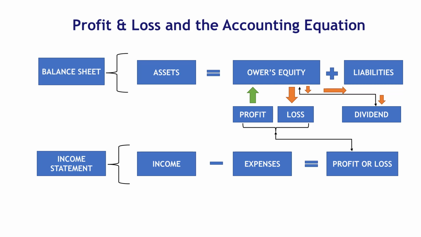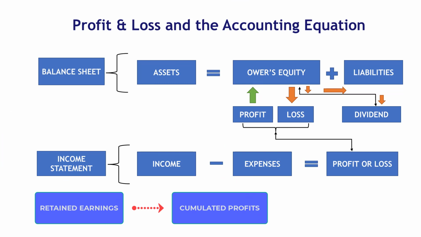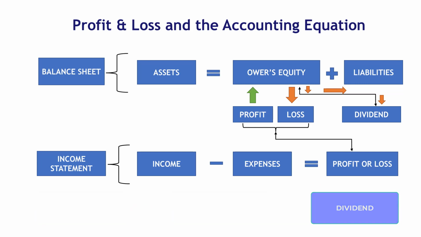This retained earnings account reflects the accumulated profit of the business since its inception, minus any dividends that have been paid out to shareholders. Remember, dividends represent a distribution of profits to the owners, which decrease the amount of profits and retained earnings. Therefore, dividends can also impact the owner's equity by reducing the amount of profits and retained earnings that are included in the owner's equity account. So this is the illustration of how profits and losses impact the owner's equity as shown on the screen.